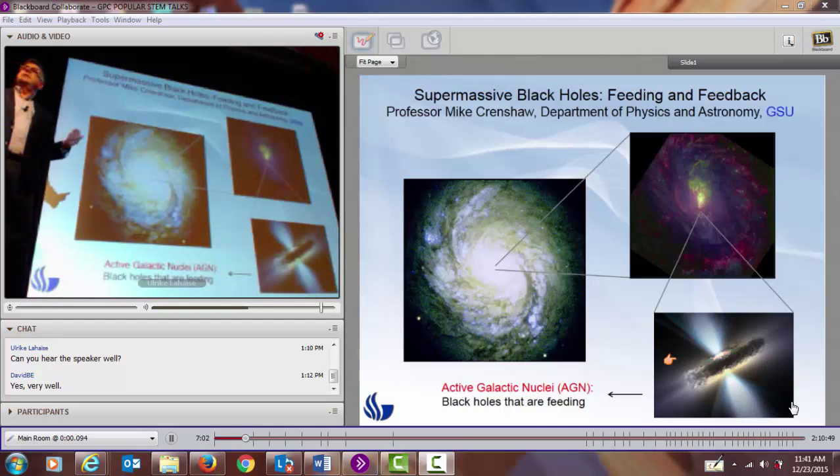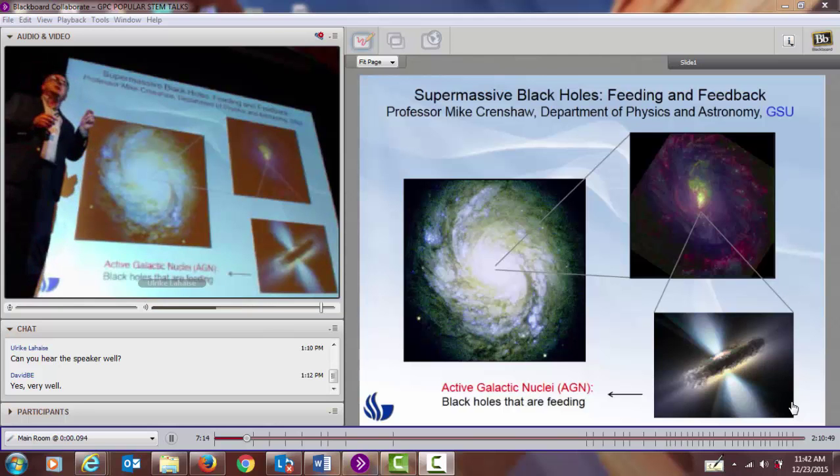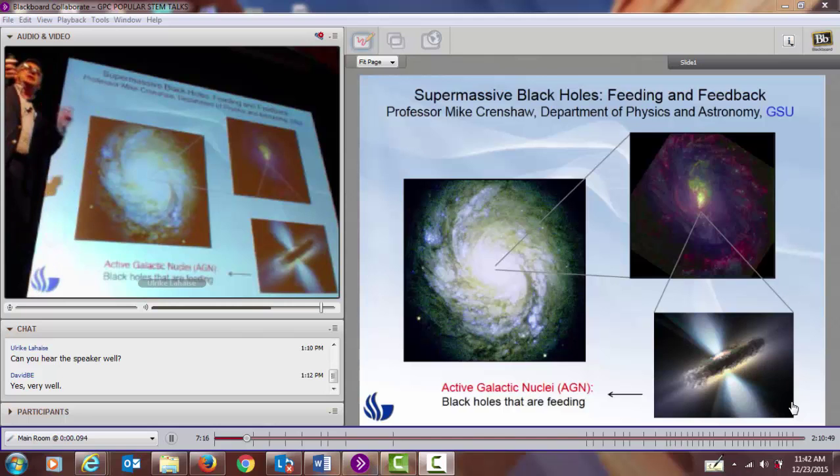Some of the radiation that comes out is in the form of X-rays or ultraviolet light. Remember, those are wavelengths of light which are very short. We'll talk about wavelengths in just a minute. But if you're familiar with X-ray and UV radiation, you know that it's very high-energy radiation, and it strips electrons off of oxygen atoms as well as other elements, and causes them to glow. So that's what we think is going on here.